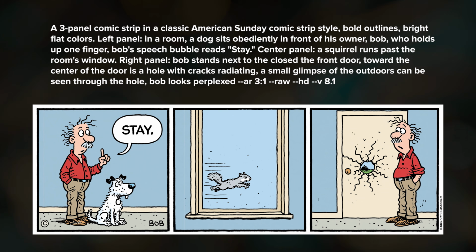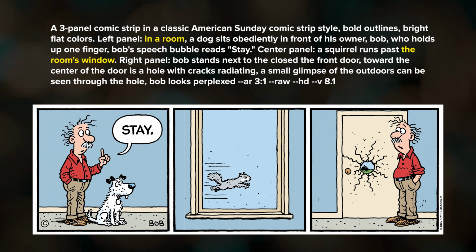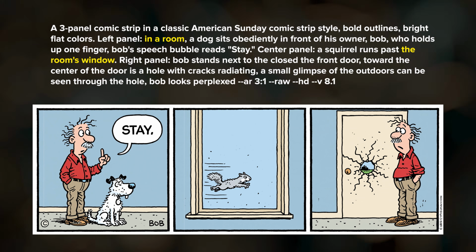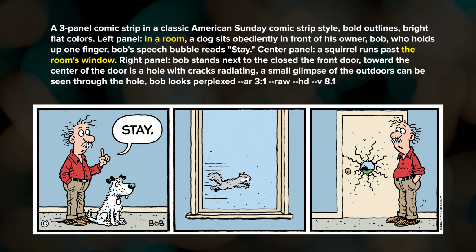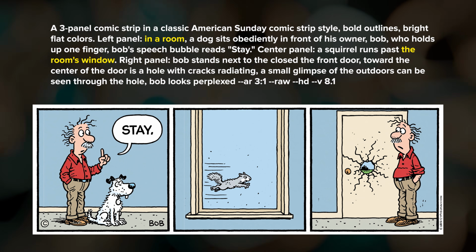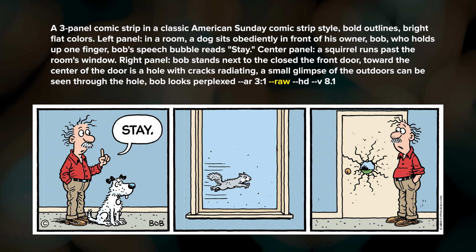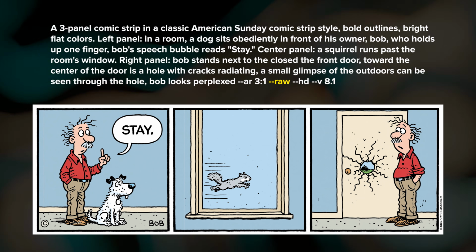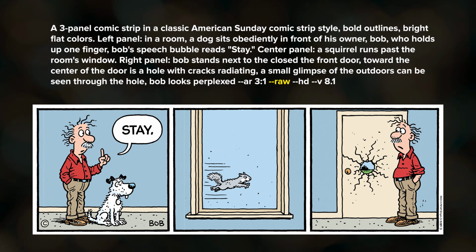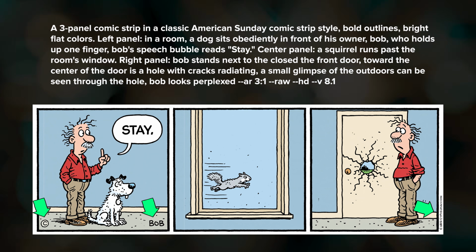I also wanted to reinforce the environment for the scene by specifying that they're in a room. Sometimes just stating where they are with something as simple as "in a room" can make the scene more consistent across panels. And I added --raw, which can help improve prompt adherence, and it did seem to help with getting the outside view to show up through the hole in the door more consistently. I'll address this unwanted text in a moment.